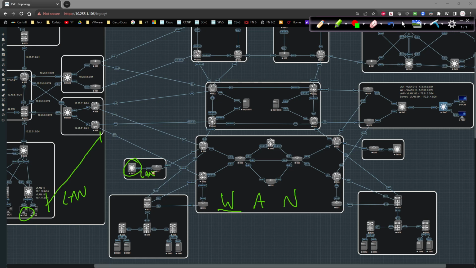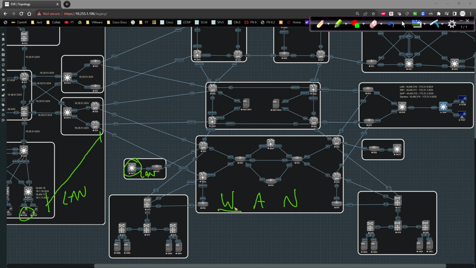But how do I connect the two together? Because I can't go from PC68 and connect to something behind switch 17 and plug in the IP address or the DNS entry and just expect it to get there, right? That's not going to work that way. So what we will leverage is the WAN.